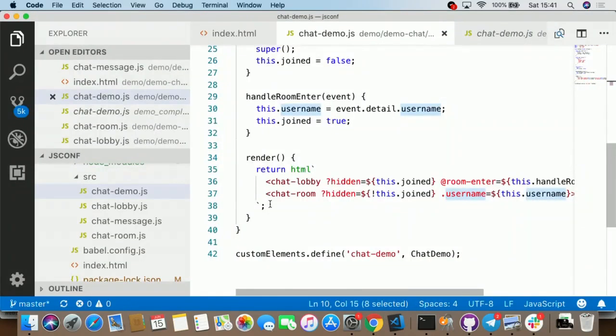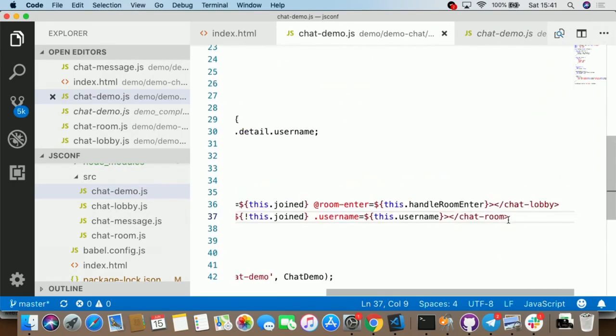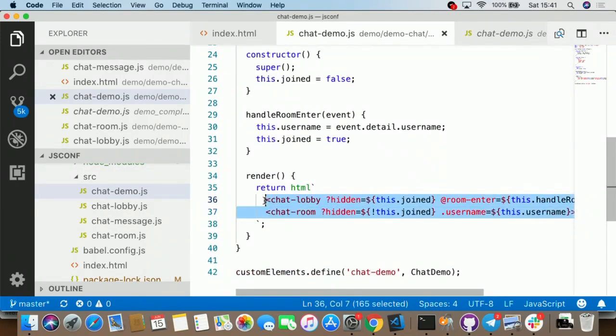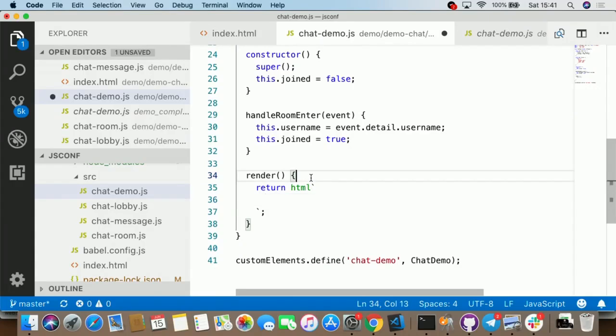Another thing that we can do here is, instead of doing this hidden Boolean attribute binding, we can also have conditionals inside. So let's try that.